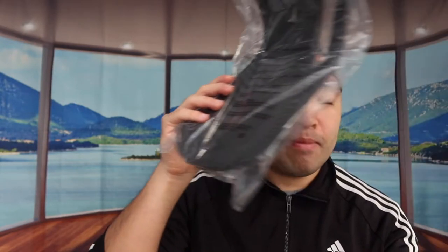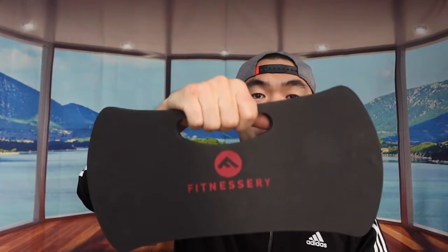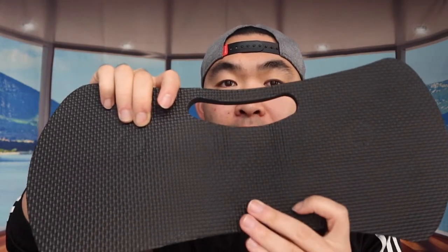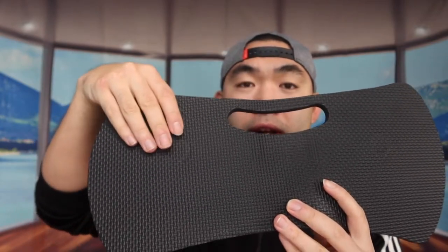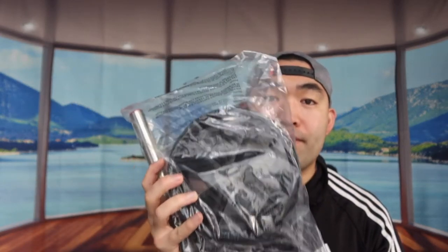So let's open it up — I'm going to show you guys the knee pad first. I like how it's all sealed, so you guys know that it's brand new and hasn't been used. This is basically the knee pad right here. You guys can see they have the logo right there, and they have a little handle as well. It definitely feels really nice. Because of the way they designed the back part, they have the anti-skid material right here, so that way on a flat surface it won't really move around.